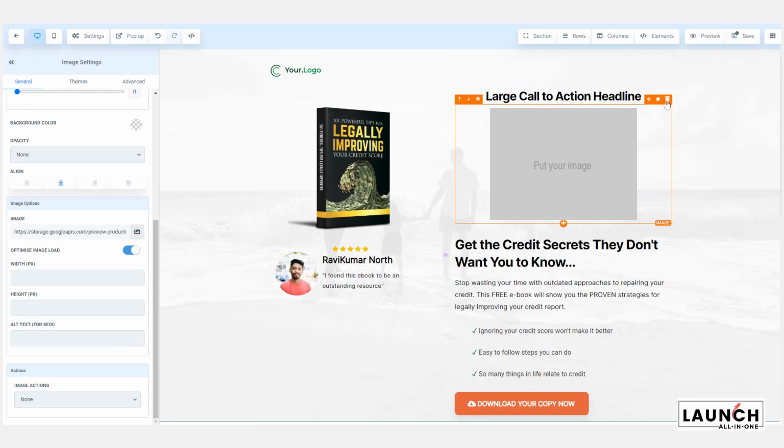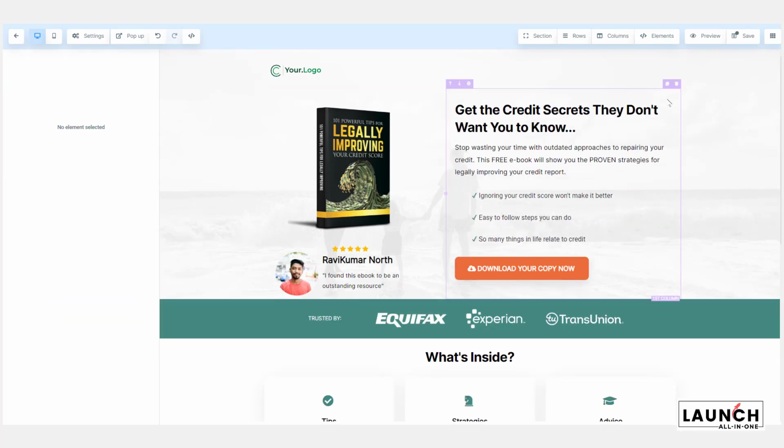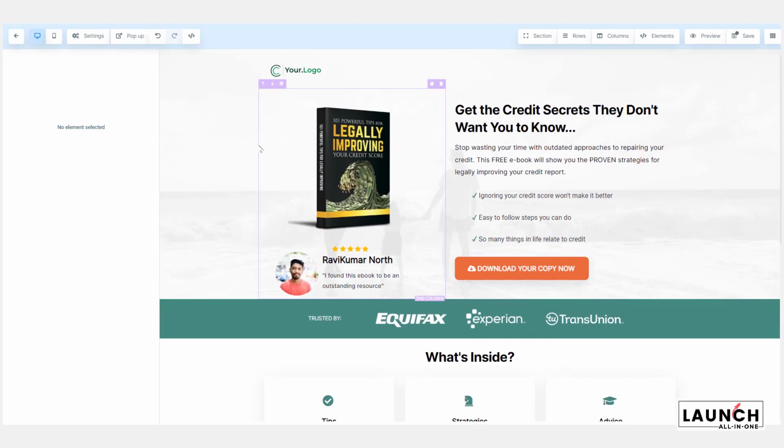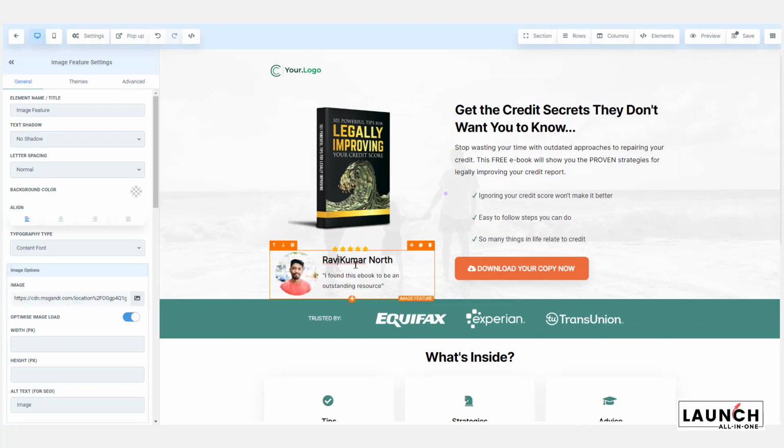So everything is really visual and it's drag and drop. So you can easily edit the different names and different sections as you wish, right? We've done most of the work for you, but as far as customization, so let's say you want to change this name to John Doe or something like that, you can just click on it and then just type it in, right?